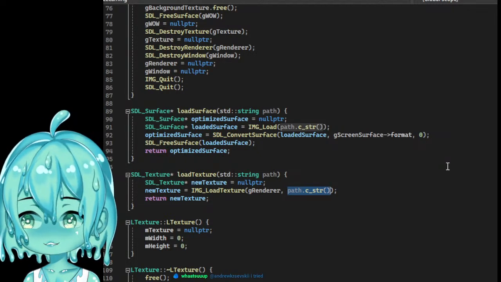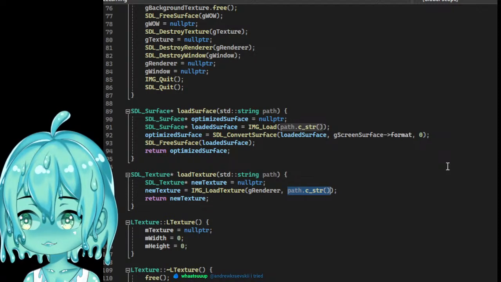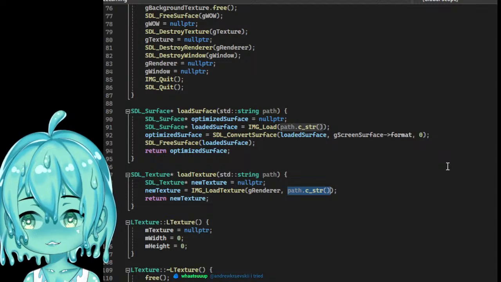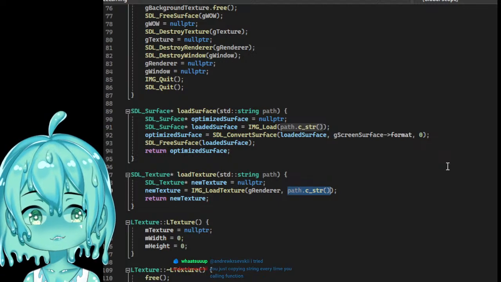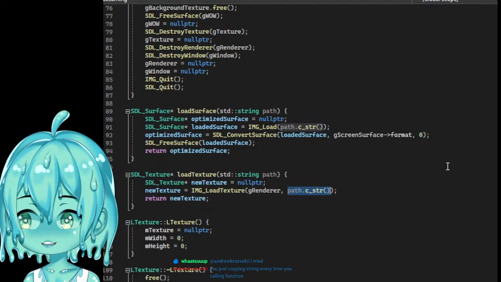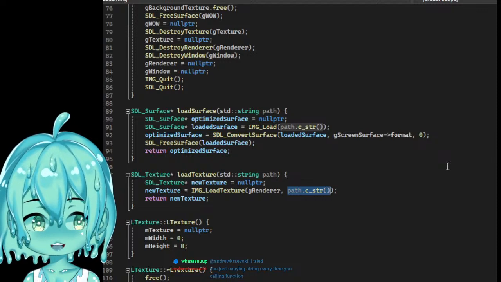So I guess this is a good time to pick out, I tried? Well, I know the tutorial called for this, so I guess now's a good time before we start deleting everything and starting from scratch. We might as well learn it now. So I think what you guys are gonna say is you're just copying the string every time you're calling the function.